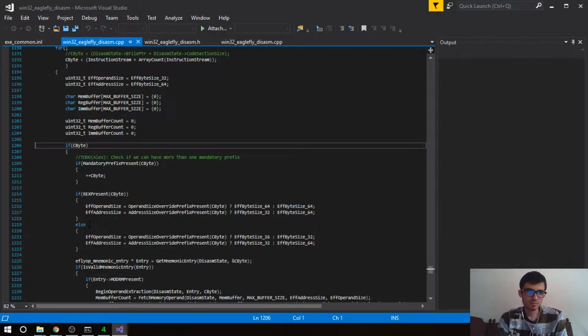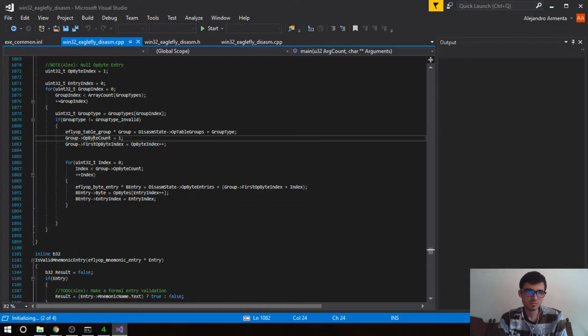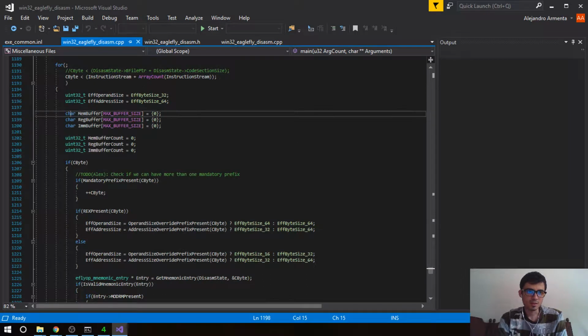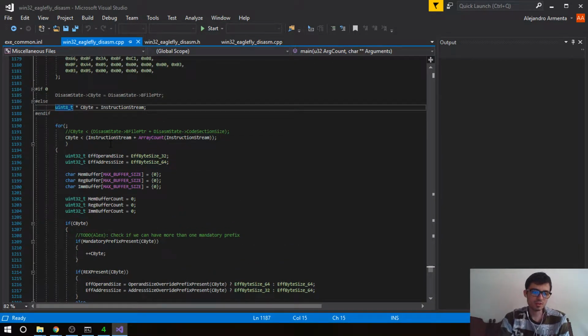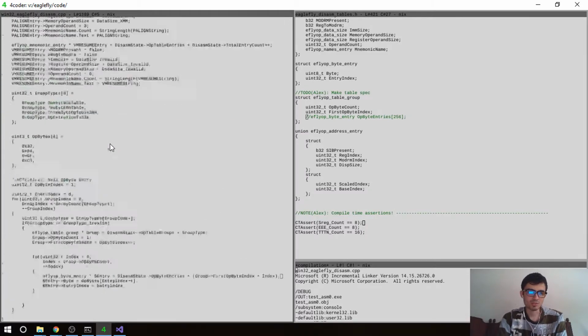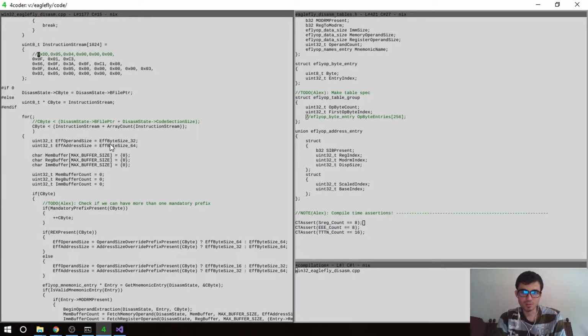Here we go. Alright. So let's see. Let's put a breakpoint in here. Now, let me erase the instruction string for a bit so that we can just do the same thing we were doing before.